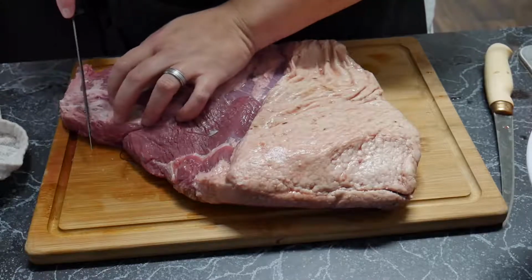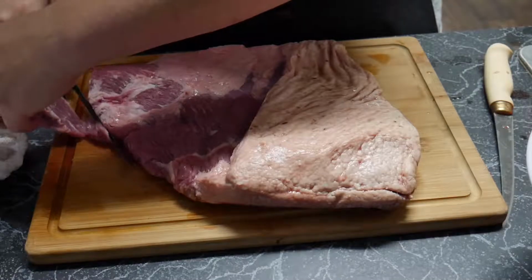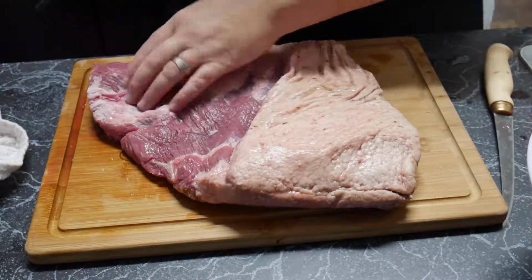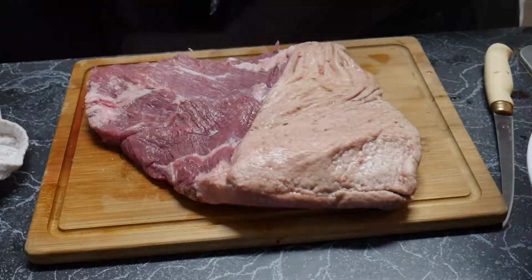And you don't ever want, like, try to round these off a little bit. You don't want a point end because it's not going to cook the same. It's going to be dried out, getting a ton of meat with it.